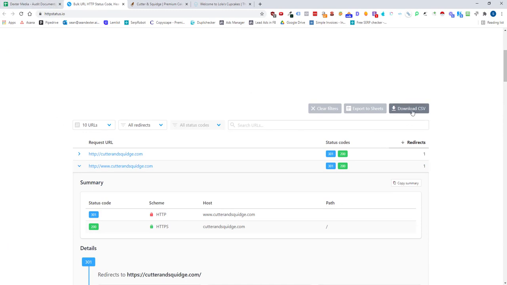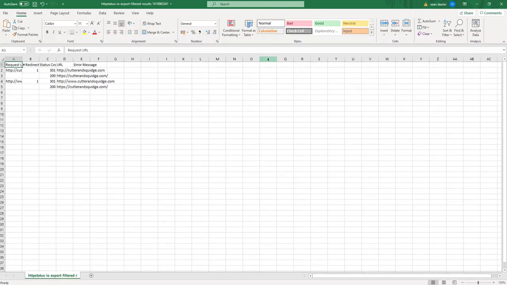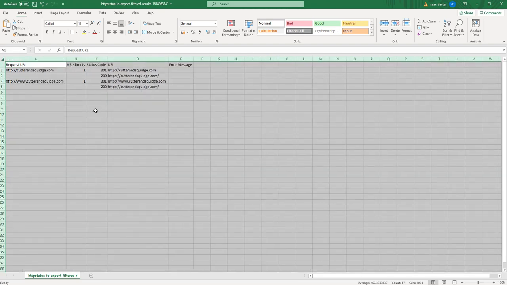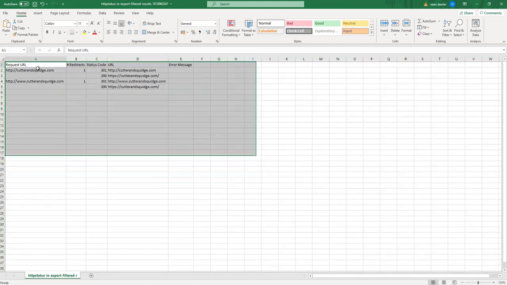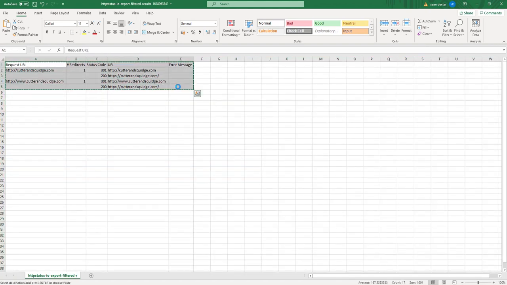So what we would then go ahead and do, and I'll show you a situation where this doesn't work, is download this as a CSV. We're then going to open this. Let me bring this over here. We're going to open both of these up, and we're going to take all of this, or we can just highlight this over here.